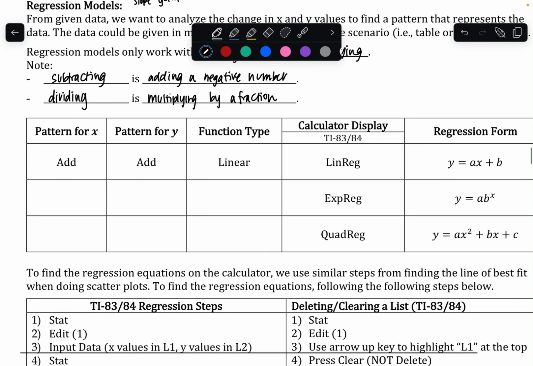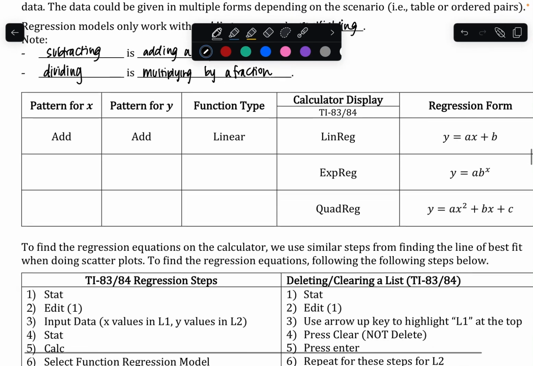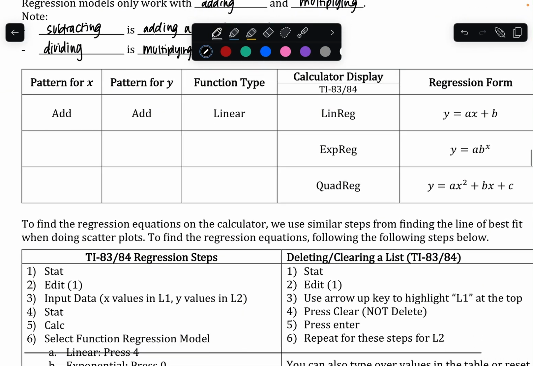Okay, and so now we're going to talk about how to identify if you are dealing with a linear, exponential, or quadratic. Linear and exponential we just talked about. Okay, it corresponds to arithmetic. And so one thing you want to note is that the pattern for x is always adding 1. Otherwise, you're not going to be able to identify any pattern. So make sure you are always adding 1 to your x's, and then it would make sense to look for a pattern in the y's.